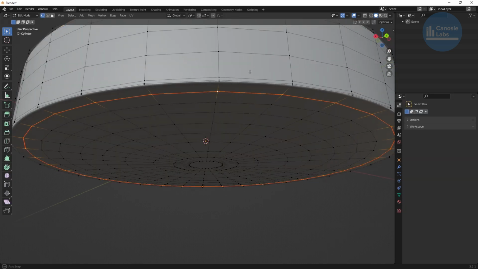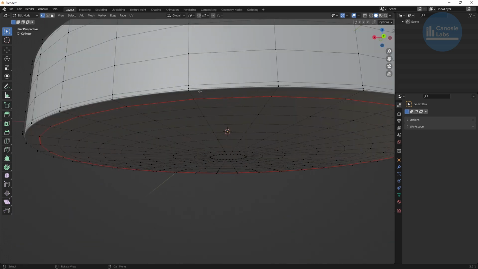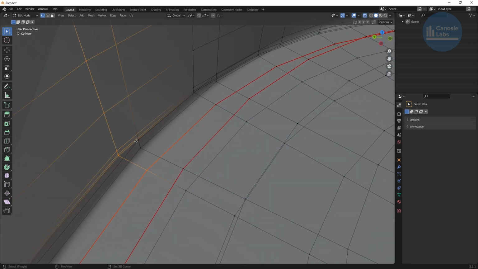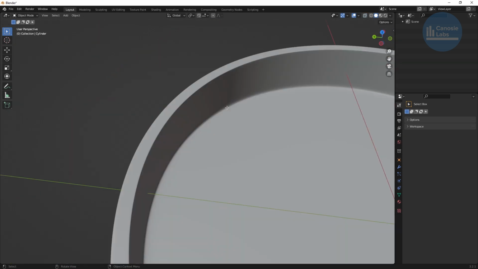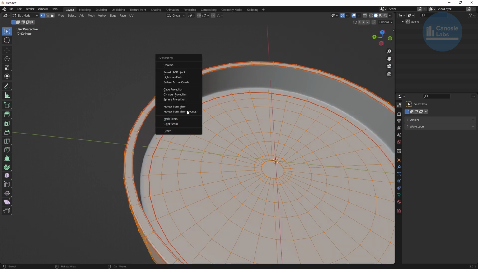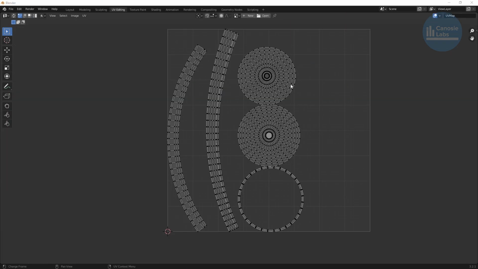First make a seam for the bottom and inner circle. Then select some vertices up and over the tart wall for the side seam. I also created 2 seams along the top edge. Once you unwrap the object, you should get something like this. You are looking for distinct islands for the top, bottom, and sides. We'll be doing some texture painting off these UVs later on.